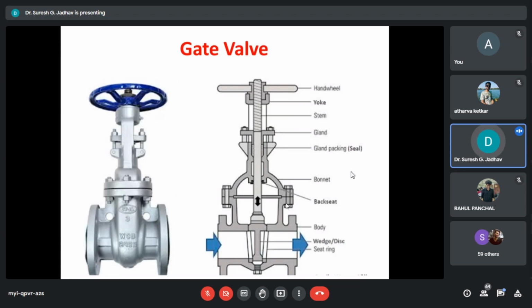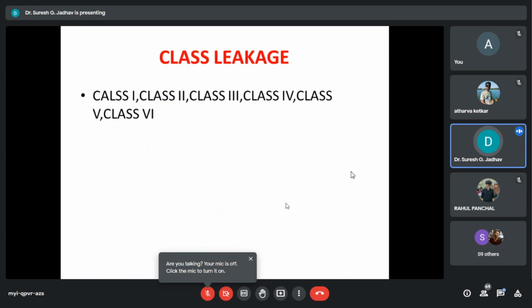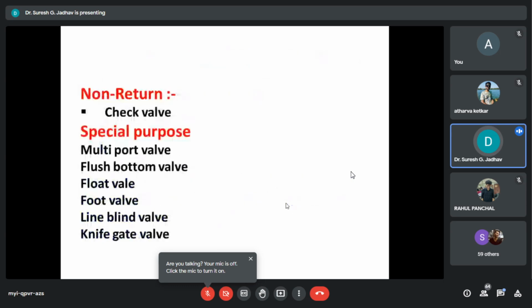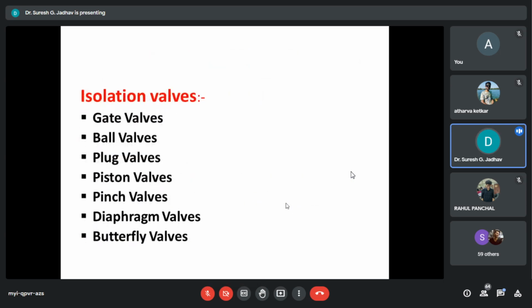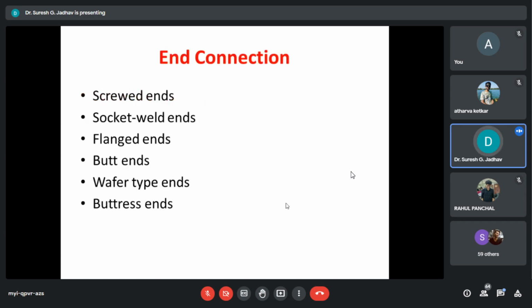Now next, first isolation valve. In isolation valve, I have seen different valves. First one is a gate valve, globe valve, check valves. These are the isolation valves. Gate valve, ball valves, plug valve, piston valves, pinch valves, diaphragm valves, and butterfly valves. Now, first we'll see the gate valve.